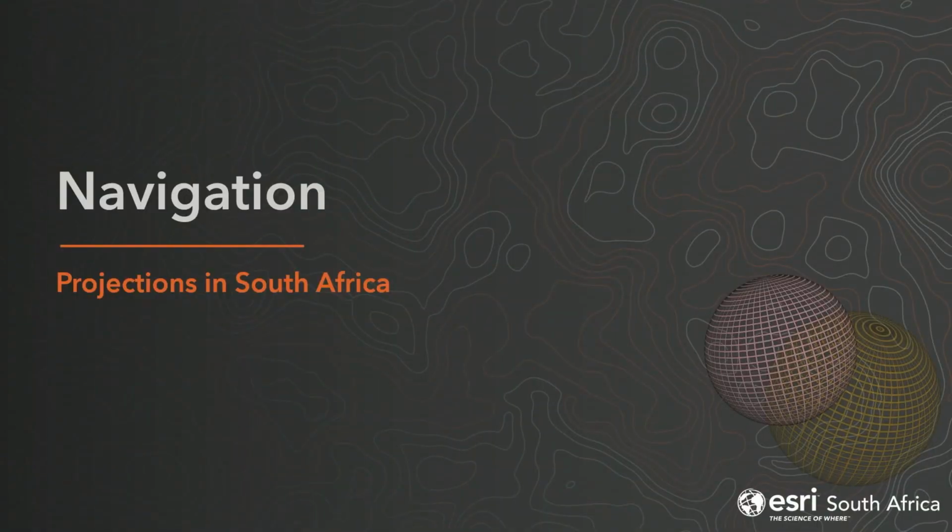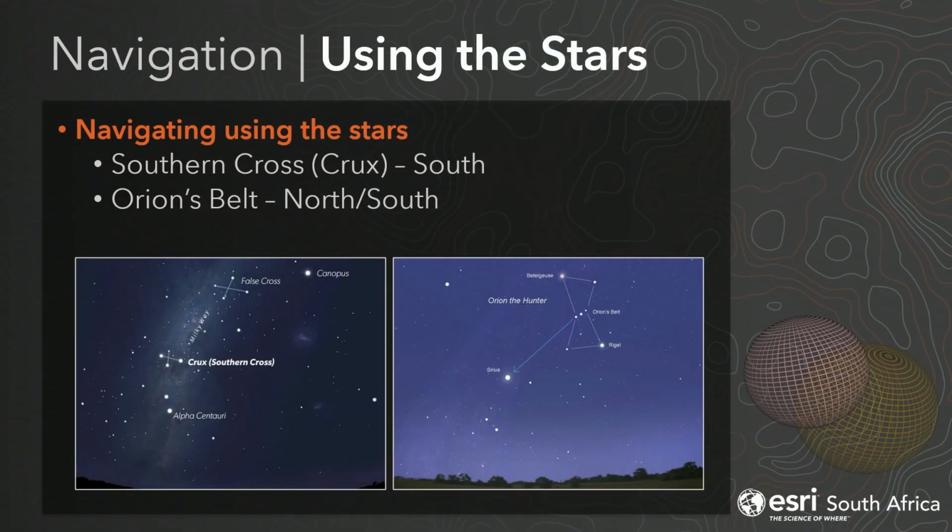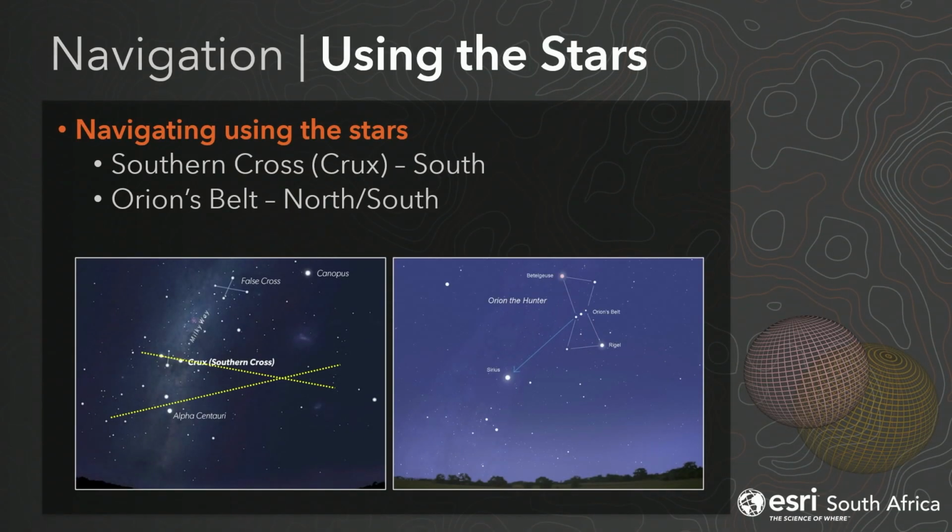So let's start off with navigation. How did this whole concept of making maps and understanding how we measure things and how we place things on the Earth's surface start? Well, if we go back in time, we used stars, and the stars were used to either define north or define south. So in South Africa, we can use the Southern Cross or Crux. I'm not going to go into all the details of how you define it, but you look for the Southern Cross, and you look at the sisters, and you draw these lines, and then where they drop down, that is south. And I'll challenge you all to go and do a bit of a Google on that, and you'll see that you can define south if you can see the Southern Cross.